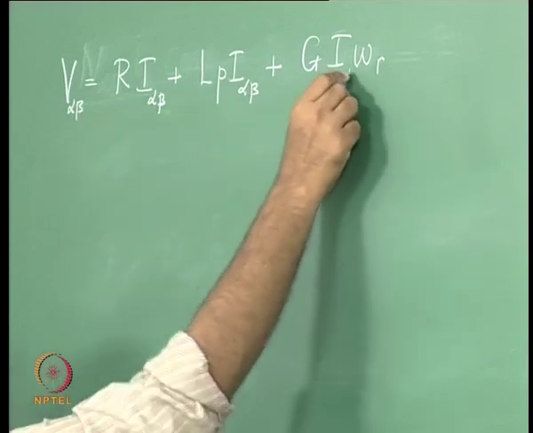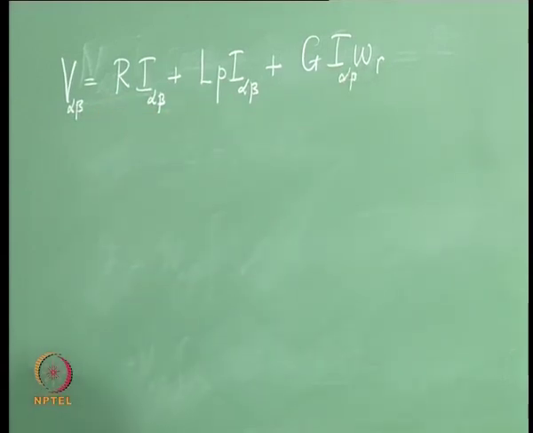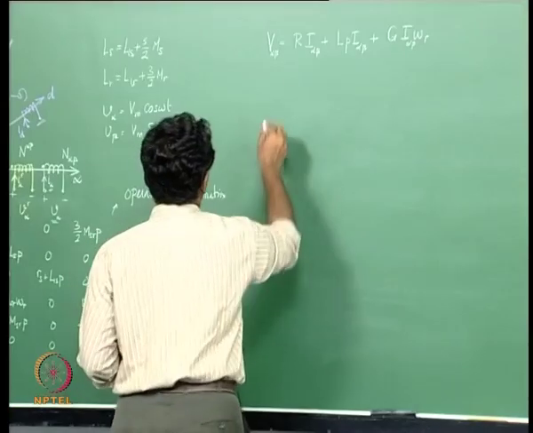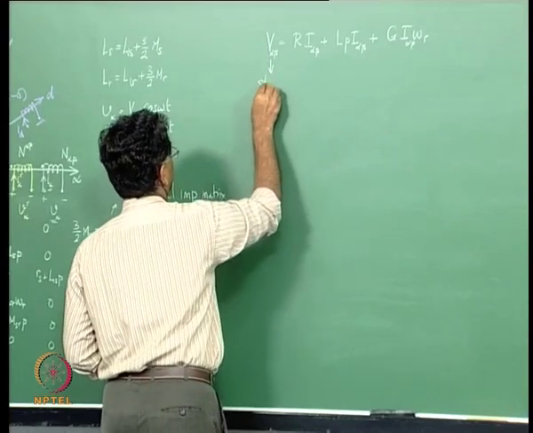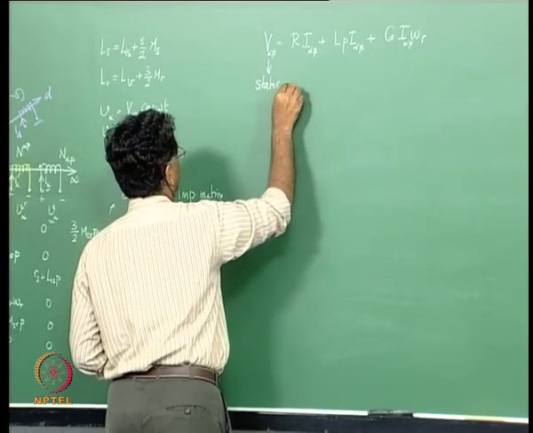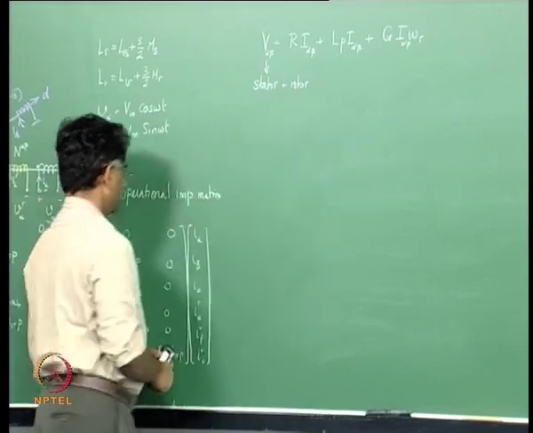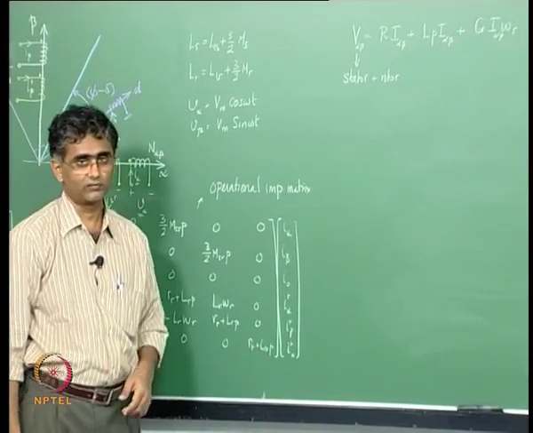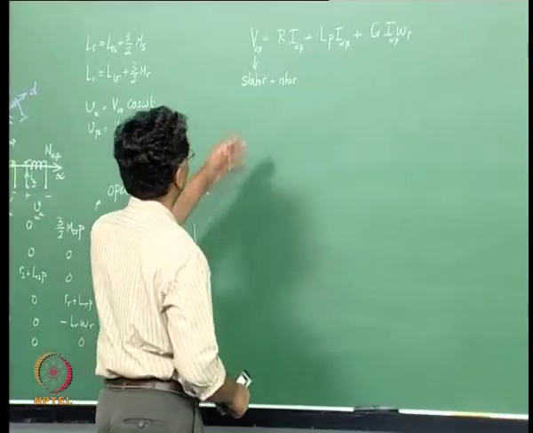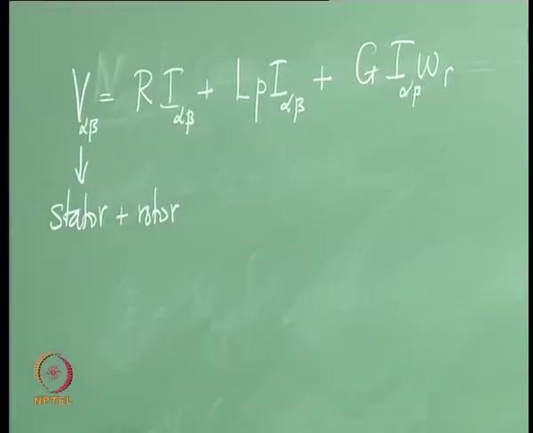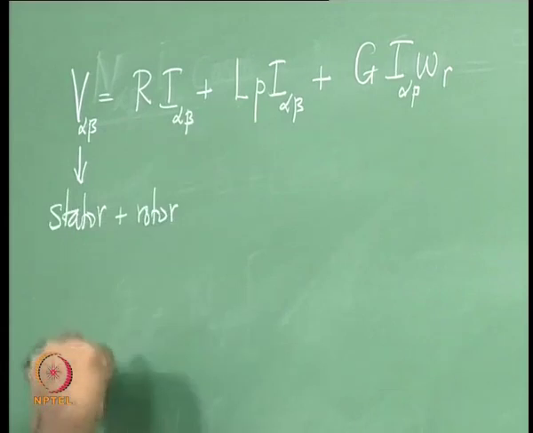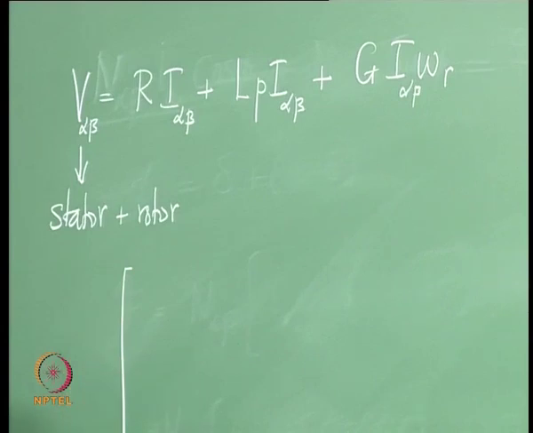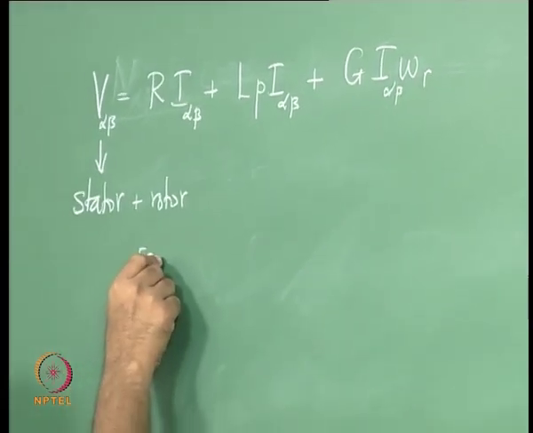L, R and then G and so on. Now, what we want to do is to use those equations. Remember, these vectors have both stator terms and rotor terms. You have the stator terms here, first 3 of them are stator and the next 3 of them are the rotor terms, and what we want to do is transform this to the dq reference frame. So, we want to define a relationship from the stator to rotor.